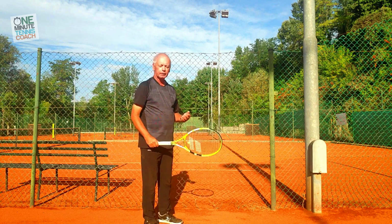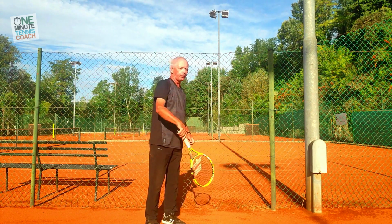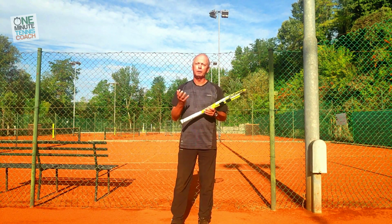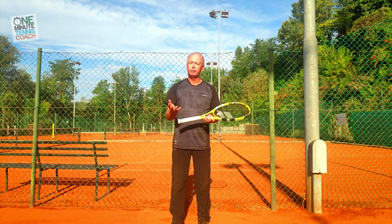I suggest you do this several times against the fence, and then the practice swing with the same feeling, and then you hit the ball. This is a great way of acquiring the feel of the stroke, and remember, the language of the body is feeling.